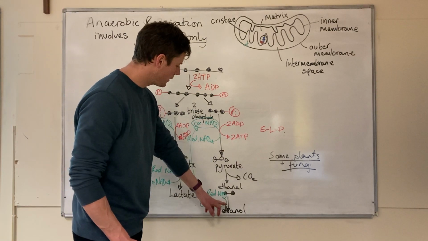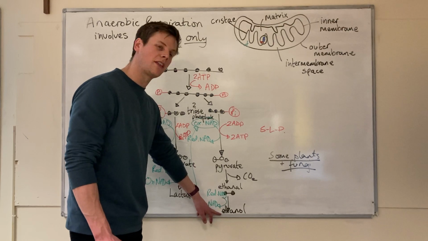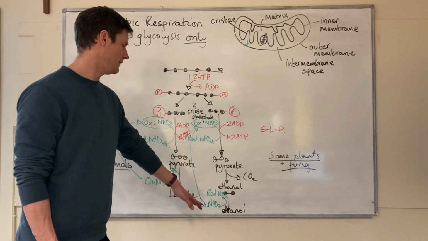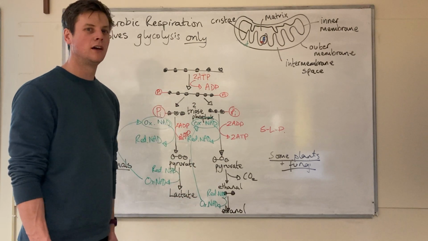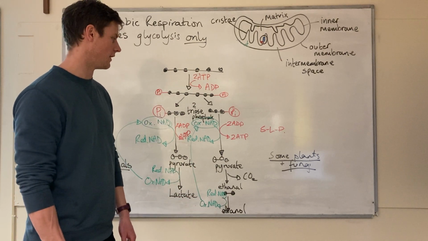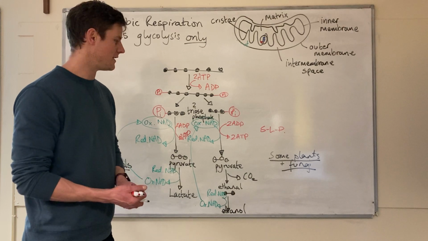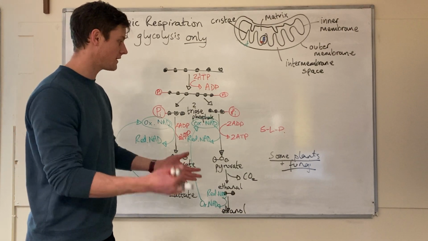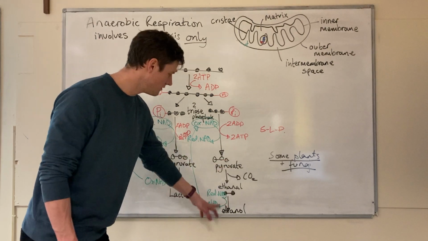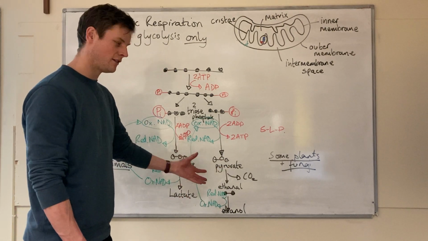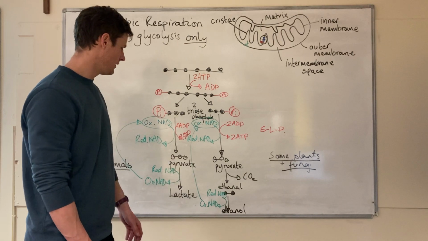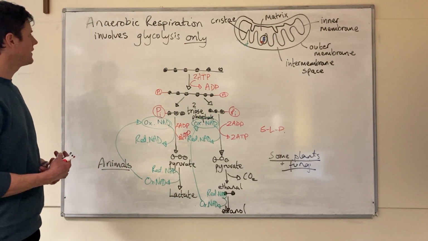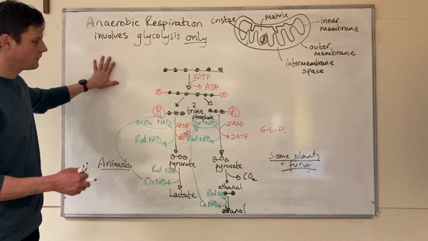In some plants and fungi, well, eventually the accumulation of ethanol becomes toxic, and therefore, as the concentration of the ethanol increases, it will eventually poison the plants and the fungi. I guess it does have some benefits. This is fermentation, so this is how things like beer and wine and cider are produced. Okay, so that is anaerobic respiration.